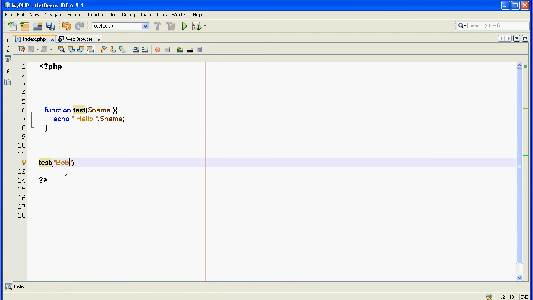Now I want to show you something else. If I pass no parameter to the function while it requires a parameter, I will have an error, right?